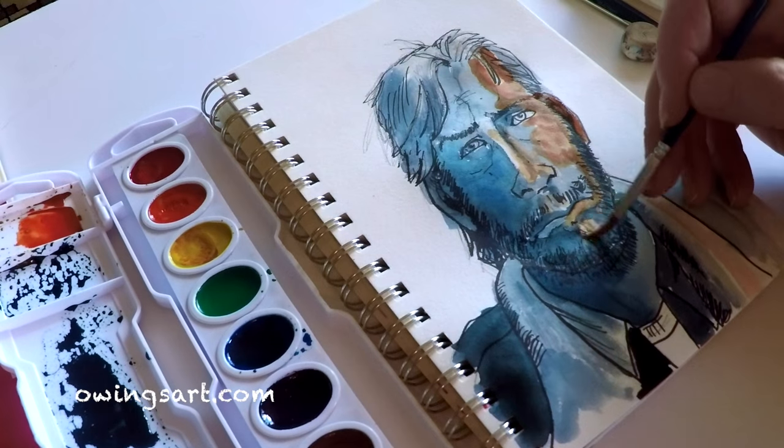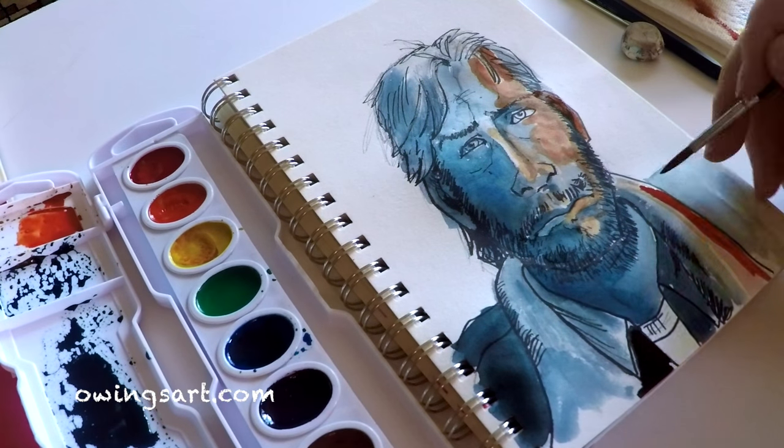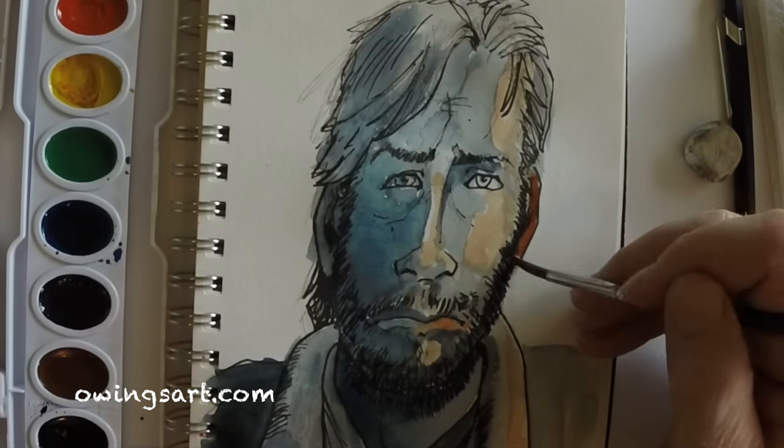Okay, so here I'm just going to finish up with a little bit warmer color on the light side of this portrait, so just adding a little color and warmth to the side where there would be light.